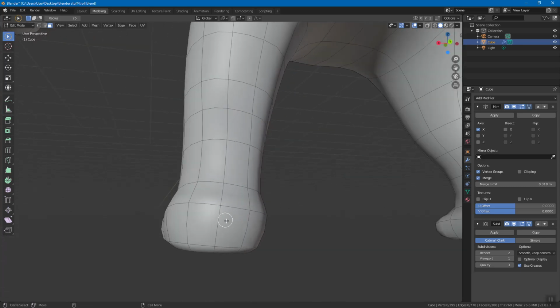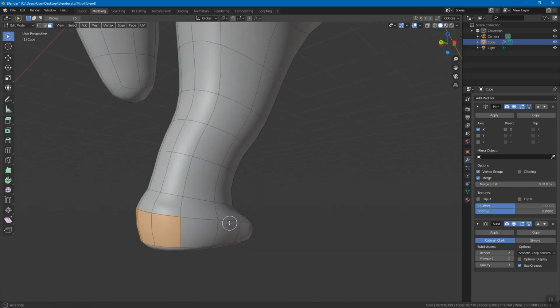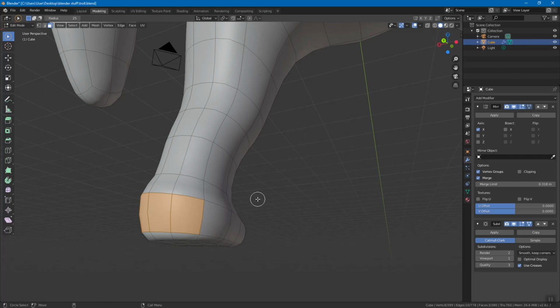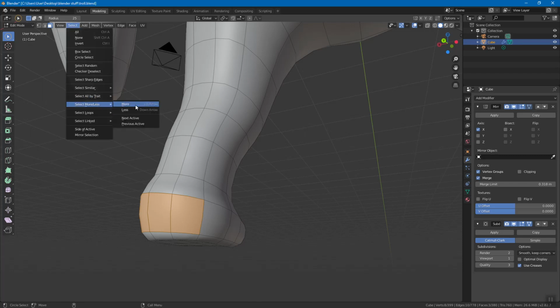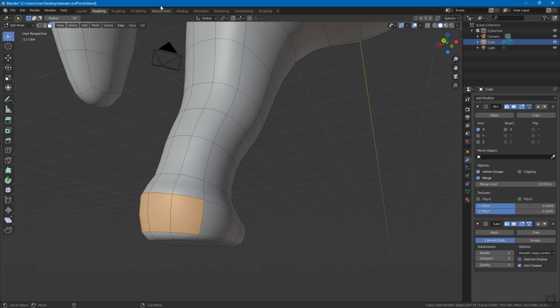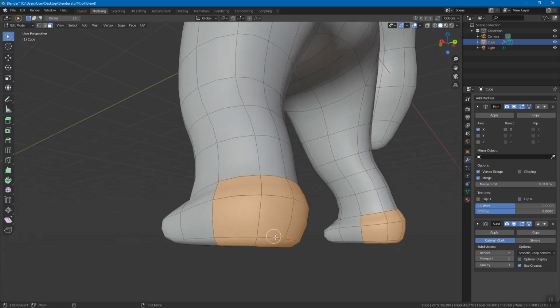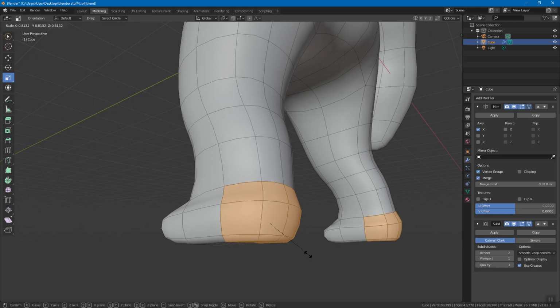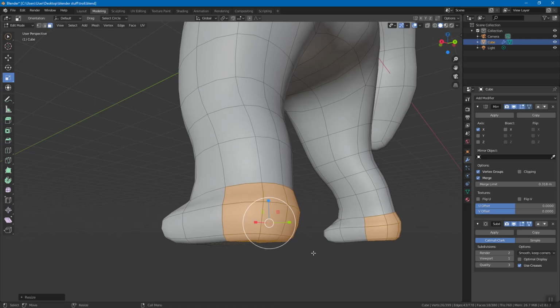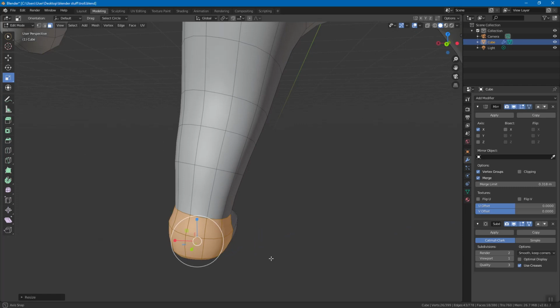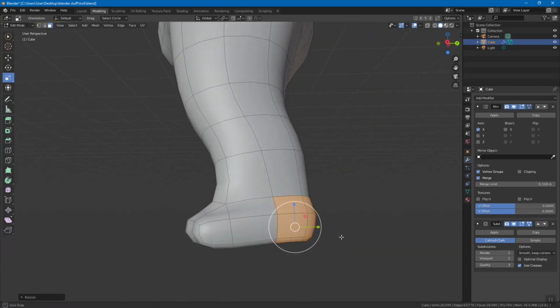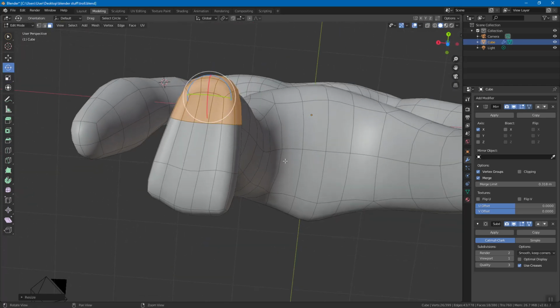Now, of course, we could do some further shaping, right? I could always select some faces here. Believe it or not, if you go to the select menu here, you will see there is a select more or less area. That's grow or shrink, right? And that's up and down arrow, right? So if I hit up arrow, it'll grow that. And of course, I can hold on shift, do a little more circle select. R for scale, we can scale this in a little bit. Remember, middle mouse button does uniform scale, right? It scales that center one, which scales all 3. So that could be a great way to kind of make that whole entire back heel a little smaller.